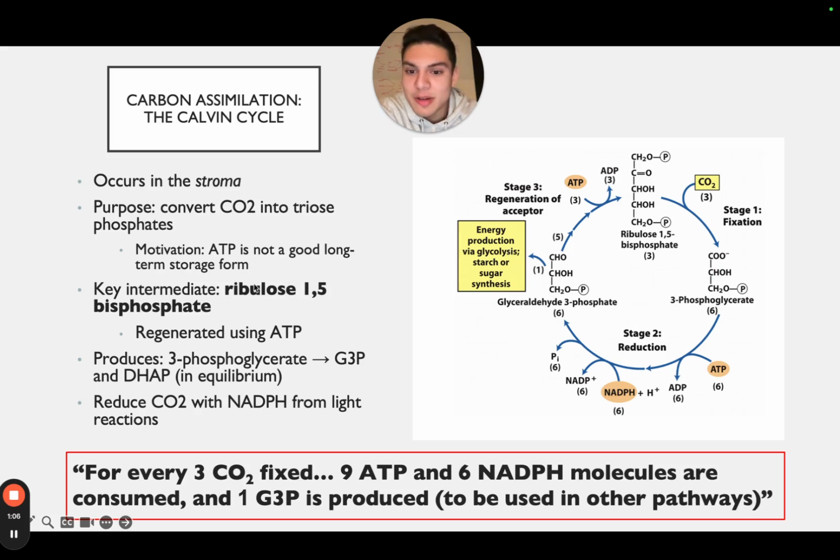And one key intermediate I want to talk about is the ribulose 1,5-bisphosphate, which is regenerated using the ATP and the 5 glyceraldehyde 3-phosphates. And just to make this make sense, there are 5 carbons here, right? And we're multiplying by 3. That is 15. Over here, we have 3 carbons, and then we're multiplying by 5, not 6, because remember, 1 leaves. But 3 times 5 is 15. So carbon to carbon, the numbers match. And so that's why we need to use 3 in order for this Calvin cycle to work.